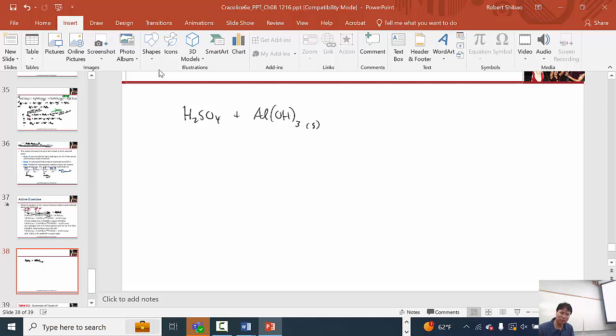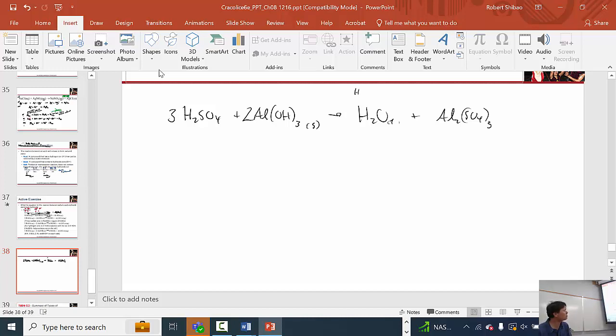Hydroxides are all insoluble except for group 1, ammonium and calcium, strontium, barium. This is not one of the exceptions. This is going to form water. What's the formula for water? And aluminum sulfate. All right, so let's balance this. I have 2 hydrogens here, but sulfate, how many sulfates do I have? 1, how many sulfates over here? So I'm going to go 3 here. And then how many aluminums do I have over here? 2, and I'm going to go 2 here. So that's going to make how many waters?